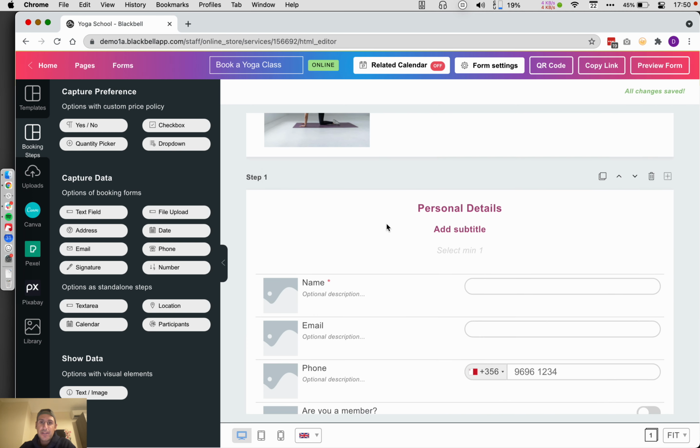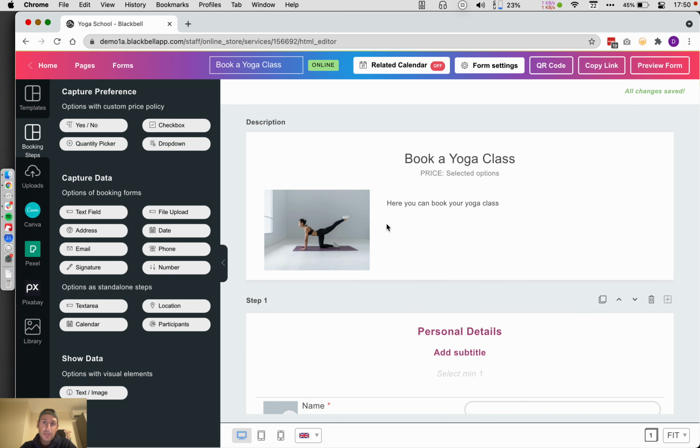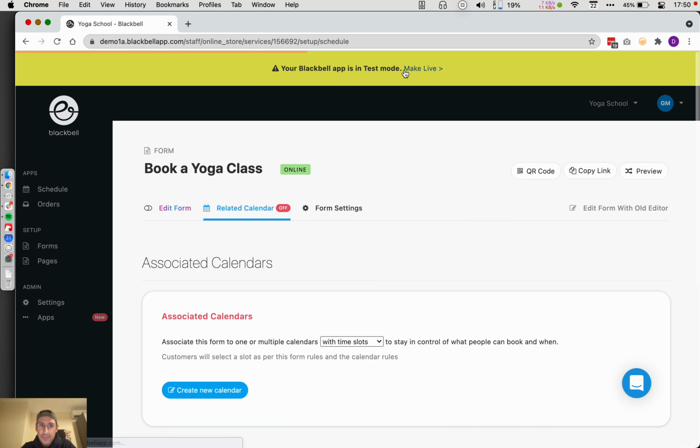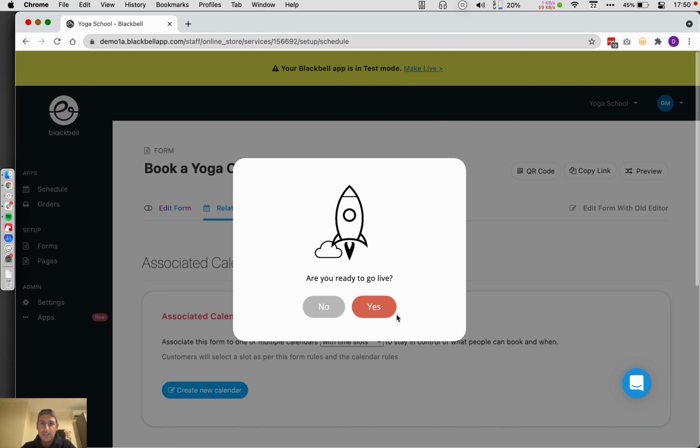So now it's possible to do, but there are two main things we need to do. First of all, we need to add a calendar, so it's only possible to book when the yoga teacher is working, and then we need to fix the price. So let's do it step by step. So first of all, we're going to add a calendar, so we're going to click here, and right now we don't have any calendar. Let me remove this yellow bar right now. Do not worry about it.